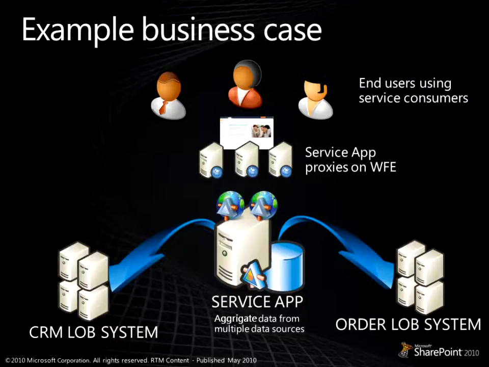Required information is aggregated and cached to the service application database using a custom timer job, which will access the line of business systems and update the local custom service application databases. The collected information is further analyzed on the service application database for presentation purposes by a custom timer job again. Consumers of the custom service application use service application proxies to access the information collected in the custom service application database and show the combined information from the two systems in a meaningful way for end users.